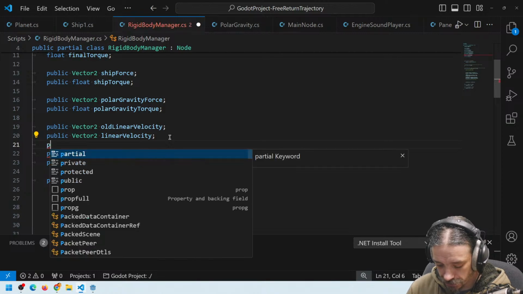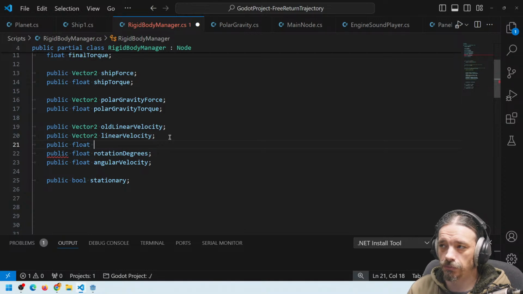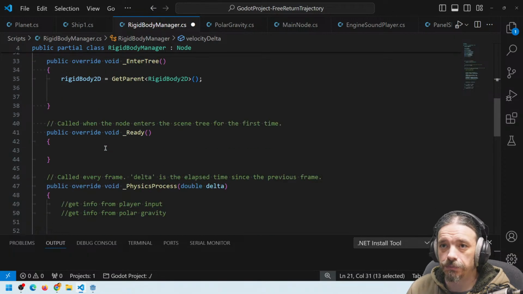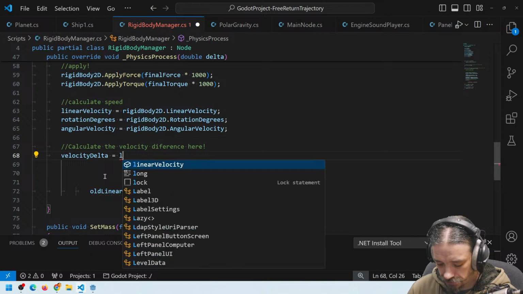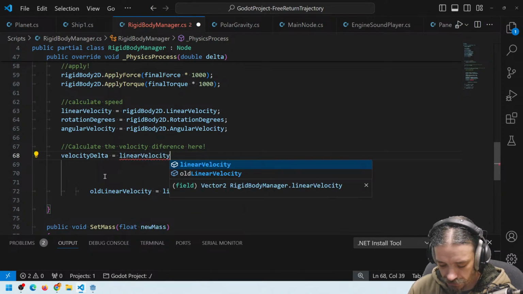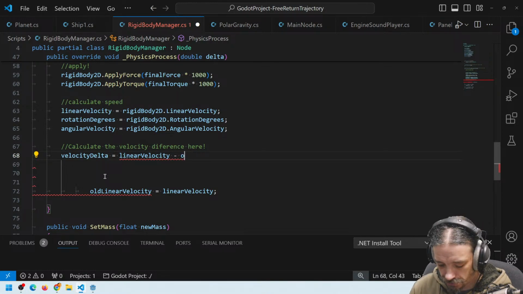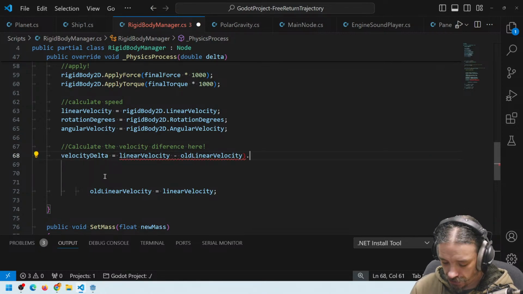We can have here a public float velocity delta maybe, and this velocity delta will be equal to linear velocity minus the old linear velocity, and everything length.